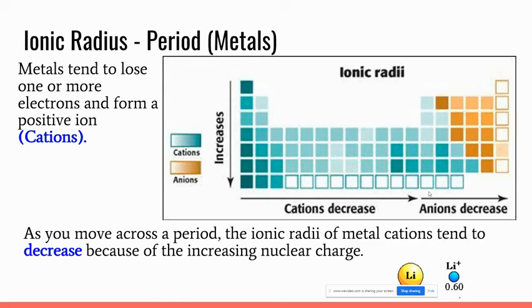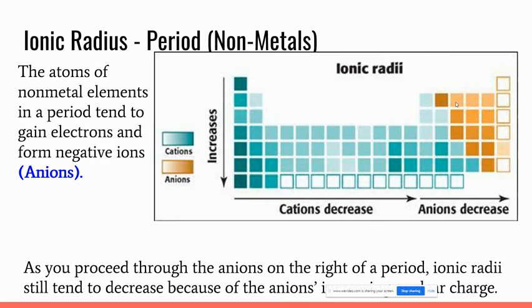For anions, though, just the opposite is true. As we move across, they're actually going to decrease because if we had fluorine here, for example, and it gains 1 electron, then it's going to have 9 positives and 10 negatives. Oxygen, though, will have 8 positives. It's going to gain 2 electrons. So 8 positives, 10 negatives. It's not going to be able to hold those electrons in quite as tight because it's only got 8 positives in there. So as you move across here, it's going to decrease. As you move this way, it will increase.